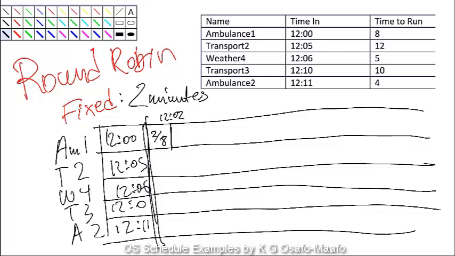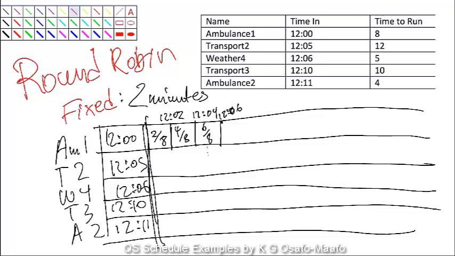Right. Then we're going to run. So at 12:02, is there anyone who gets to run? Right. No one else is in. We're expecting T2 at 12:05. So he gets to go again because there's nobody. Right. So by the next time he finishes, he's done half of his work. But by that time, it's 12:04. Right. Then again, we run for another 2 units. At 12:06, he's finished his 2 units. Right.